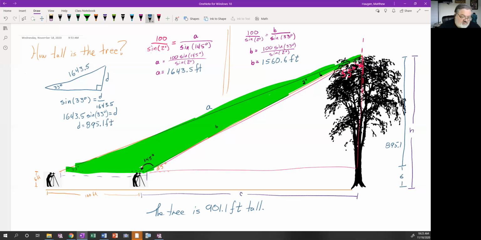Now, again, fun part, Cynthia, you said you wanted to find B instead. Okay, that's fine. We'd still have this length then, the 1560.6. So that would mean the sine of this 35-degree angle in there would have to be equal to that distance over 1560.6. So that distance then should be equal to 1560.6 times the sine of 35 degrees. And hopefully that should also equal about 895.1.